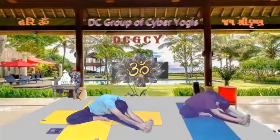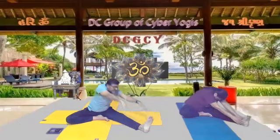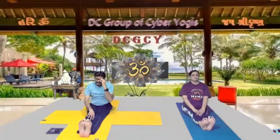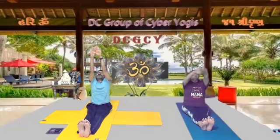Each exhalation, keep on pushing the head and trunk further down. 10, 9, 8, 2, 1. Inhale, come back up. And next, bring both feet in up front. Next, we'll do Paschimottanasana. Both feet align. Inhale, raise both hands up, look up.